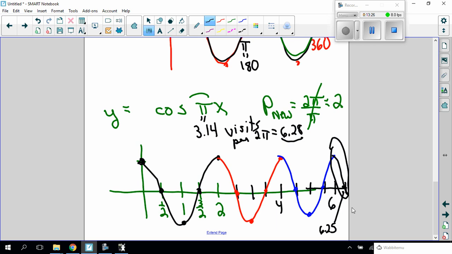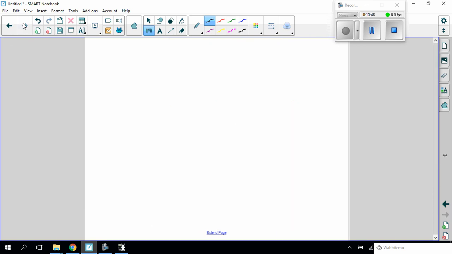But would we actually do that? No, we just stop right here. I graph cosine pi x just 1, 2, 3, 4, put a 2. You know, there are 3 visits for 2 pi, but I don't want to graph it. Anyway, it's a lot of fun. I'm going to do one more. Y equals 3/4. Whoops, that's the wrong spot.